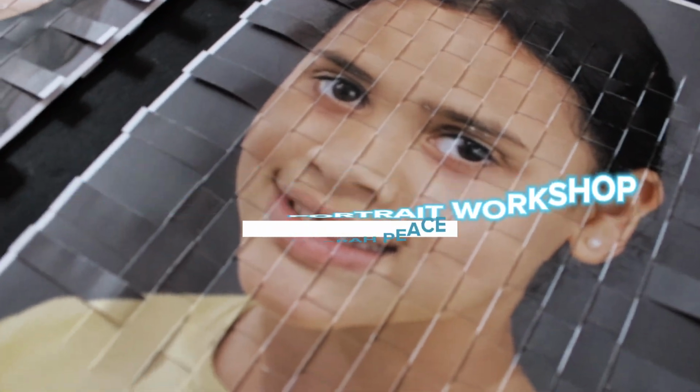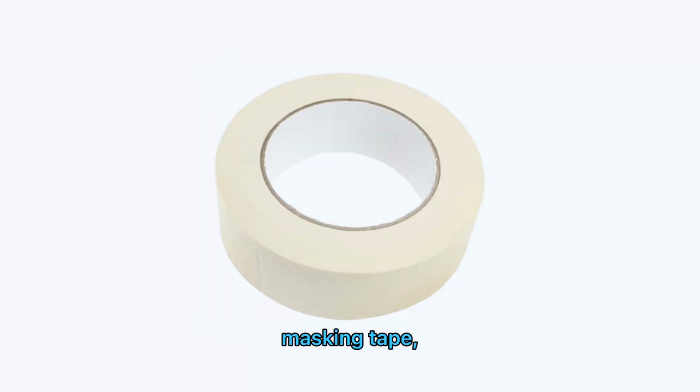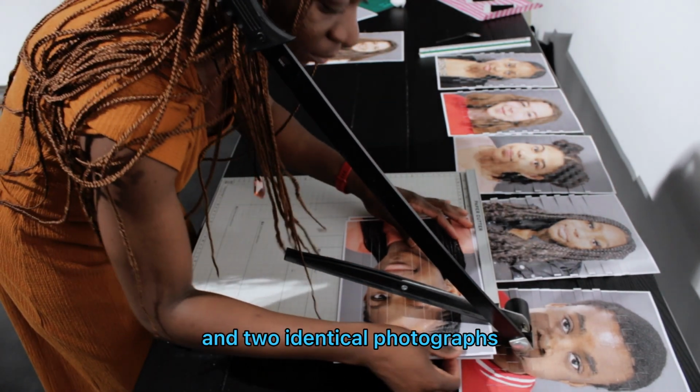Before we begin, you'll need to gather some materials. For this session, you will need a cutting mat, a scalpel, masking tape and 2 identical photographs.